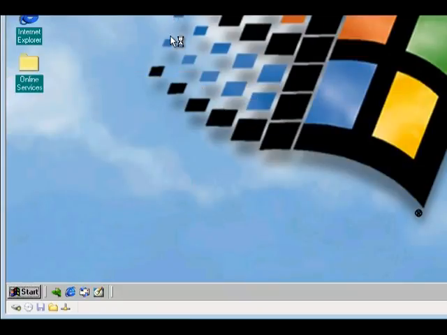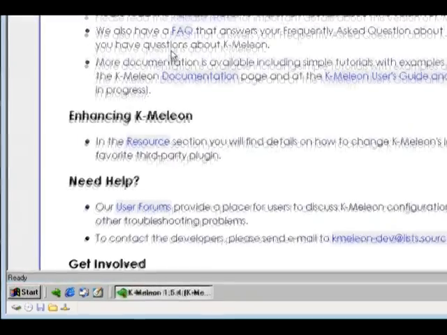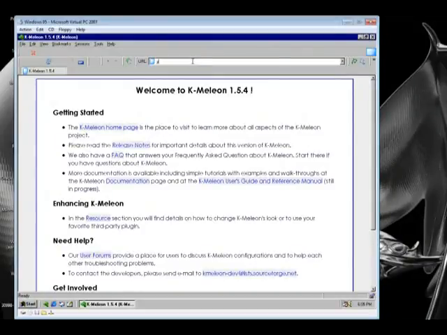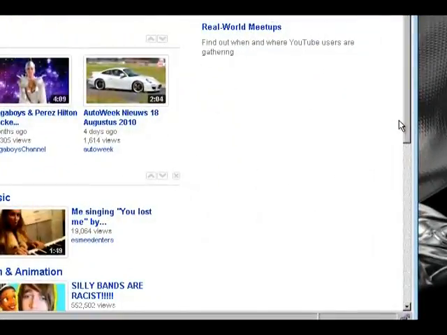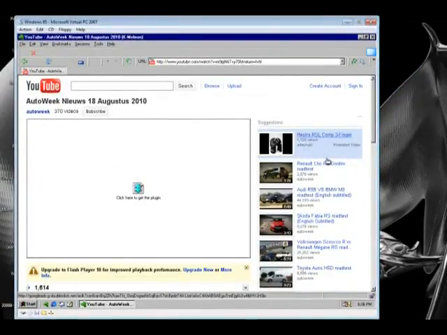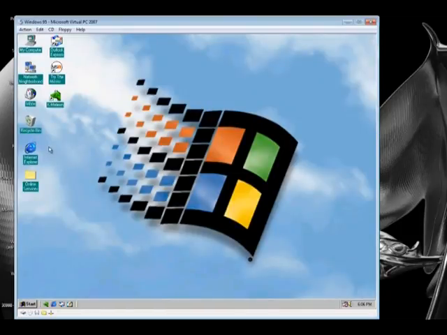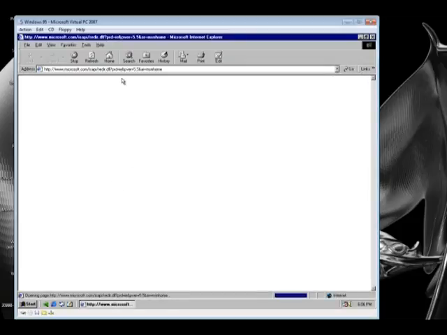You can't play YouTube videos on it. I actually can in Windows Millennium Edition, which is quite funny. Every time I browse to YouTube here in Chameleon, I'm not logged in by the way, but that doesn't really matter right now. I'll just press this random video. In Chameleon I just get a request to install the plugin, so it doesn't do anything at all.